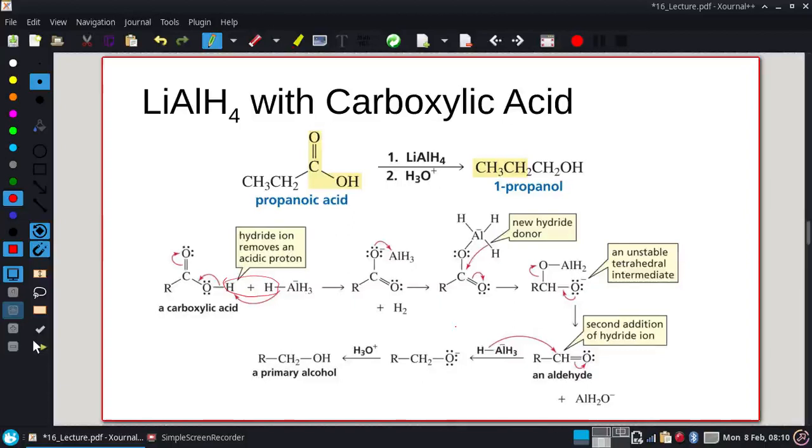Now I say weird because almost as soon as it's formed, that aluminum, the AlH3 that we had here, does get attracted to it, helps stabilize it. But that allows this whole thing to be a better leaving group. And we make an aldehyde out of that because this double bond comes in and that H was technically already out. And then once we have the aldehyde, then the aluminum hydride, the AlH4, is able to do a backside attack with that H and turn it into our alcohol.